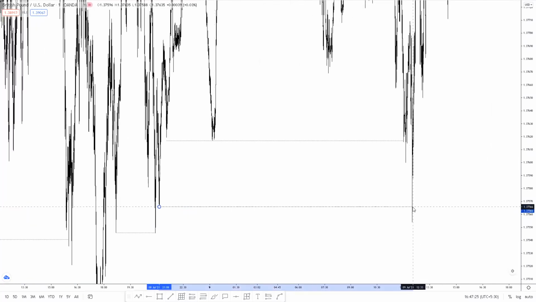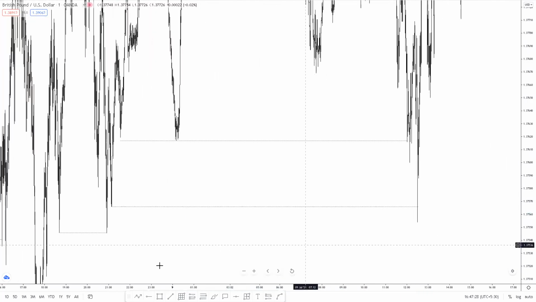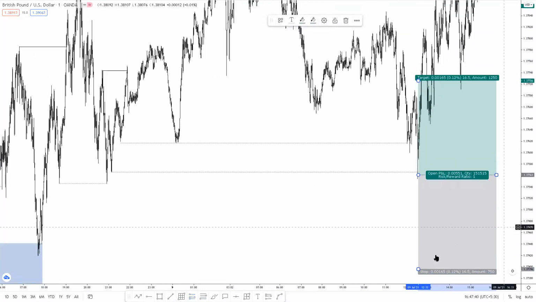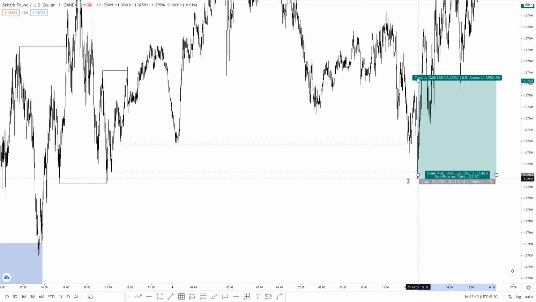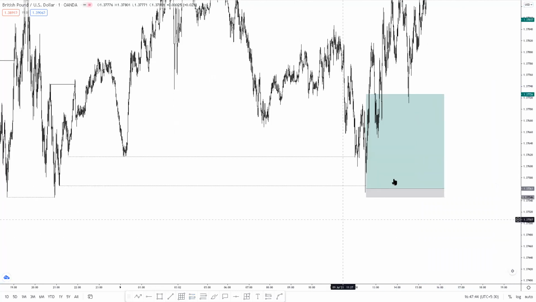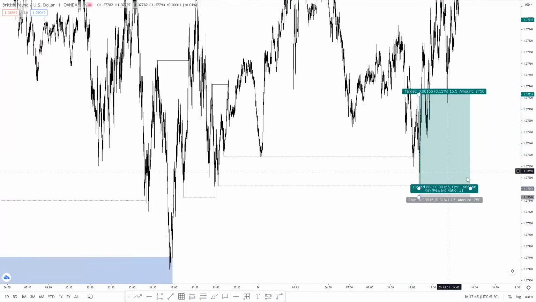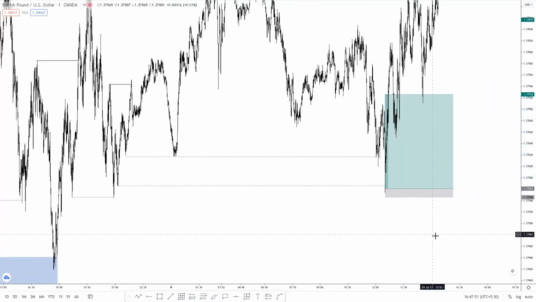This is being taken out now. Once price went below, I knew this is a strong low and it has to hold, because it took out liquidity and then broke structure. Once price came down here, I bought right here with the manipulation, with my stop loss below it. I was just waiting for it to go below, and then I entered manually. That's it.